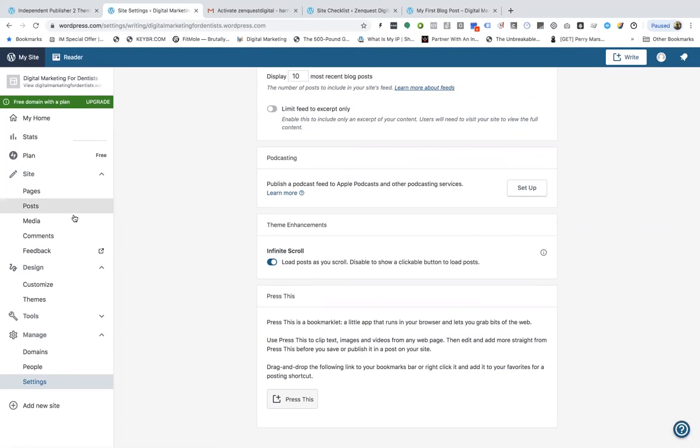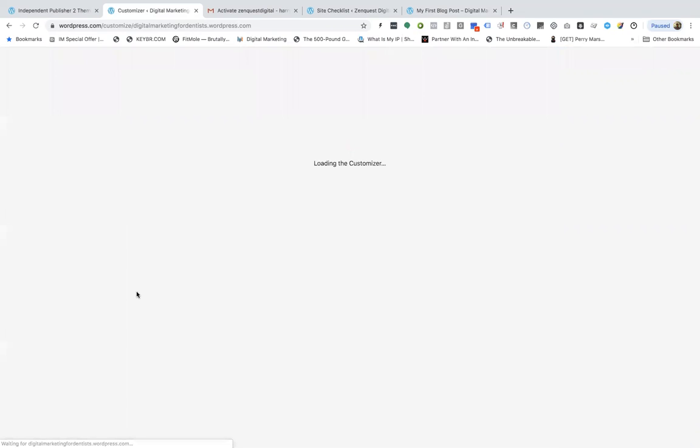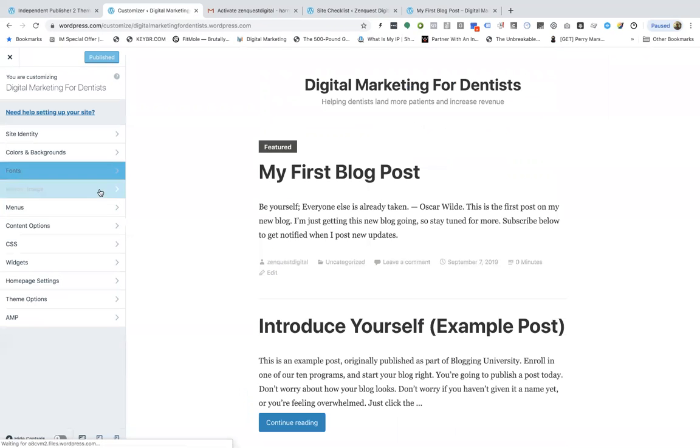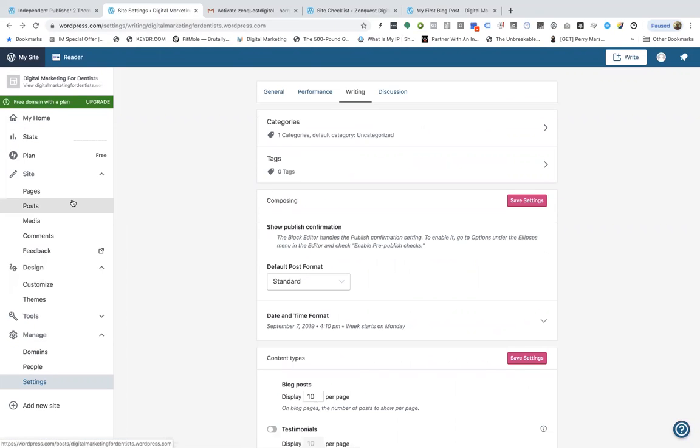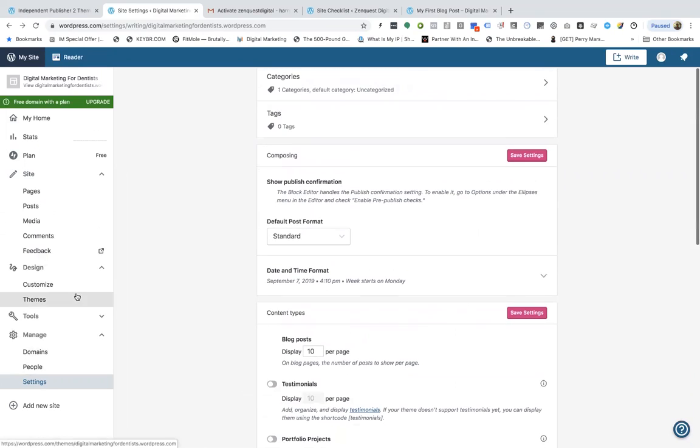Okay, you don't need to do anything here. You'll have to come into customize. You come into widgets, and then it says sidebar, and then it says footer 1, footer 2, footer 3. That's what the template supports basically. So it supports a sidebar on the right side, and it supports footer 1, footer 2 and footer 3. And each theme has its own settings that it supports.